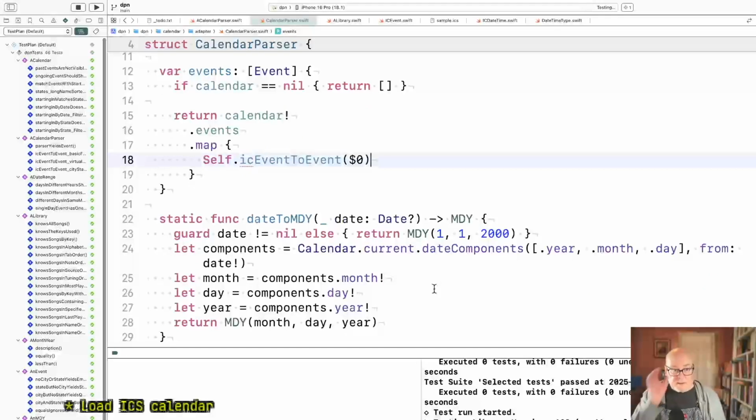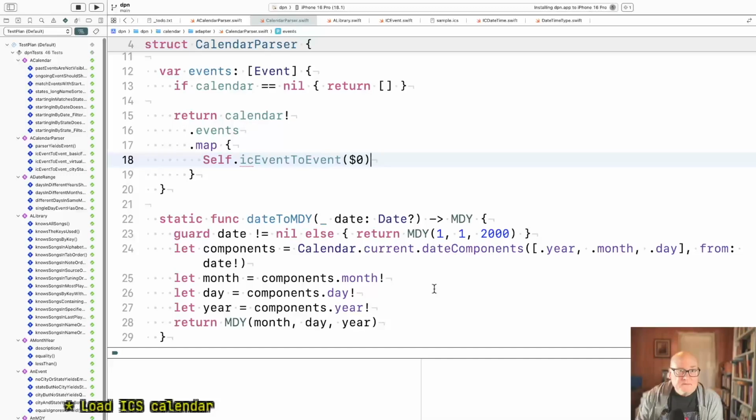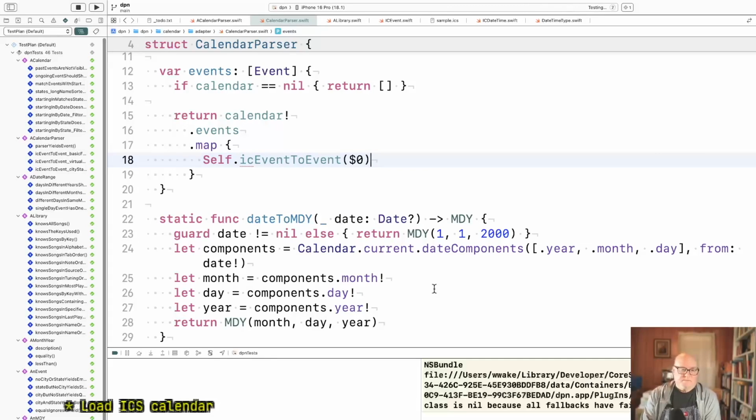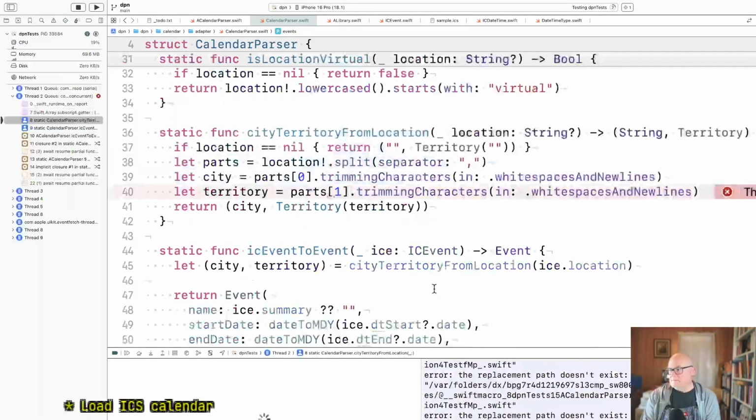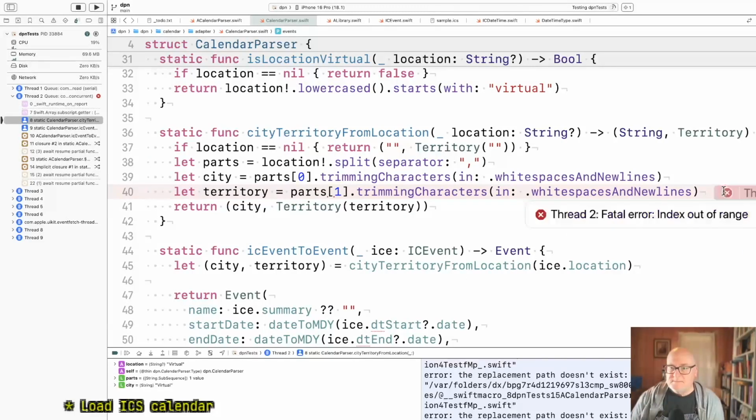Make sure that's still passing. Yes. Index out of range. Oh yeah, that's true.